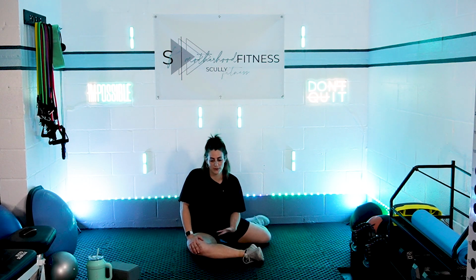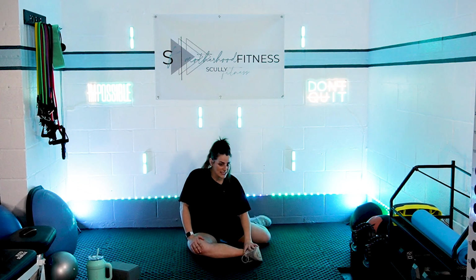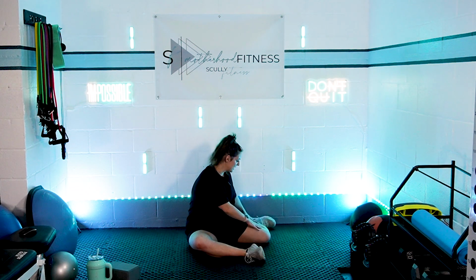But typically when it comes to mobility work, you want to work through that cramping sensation. And now if anything is sharp, stabbing, shooting pain, ease out of it, okay? We don't want that. We want you to be fighting some resistance, working through it, but we don't want it to be absolutely painful, okay? Go ahead and go to the back for me, right here.